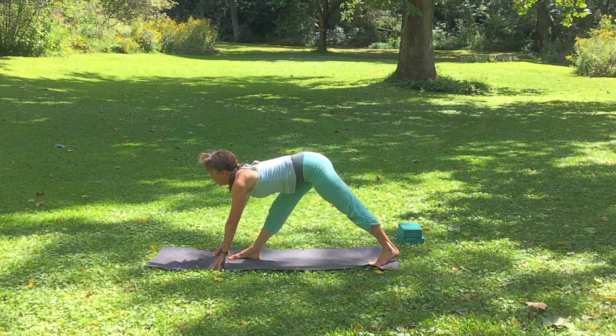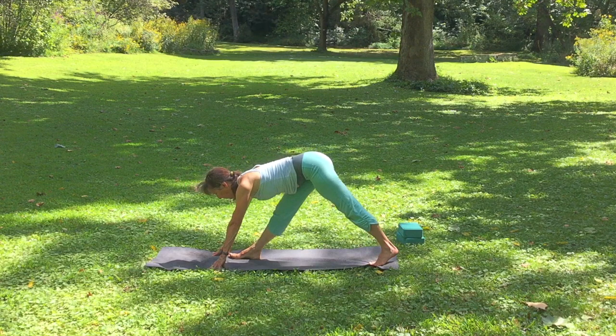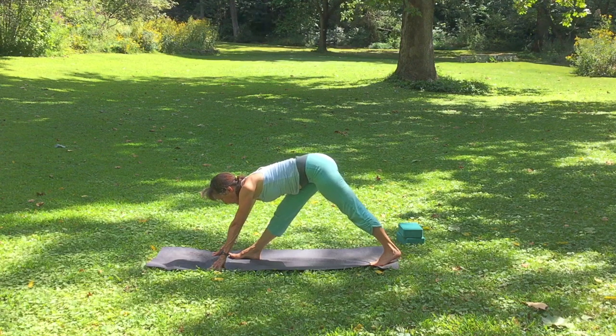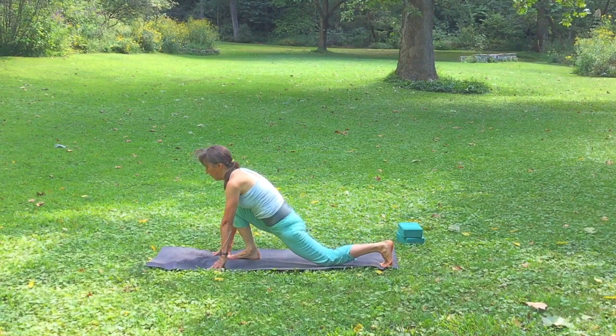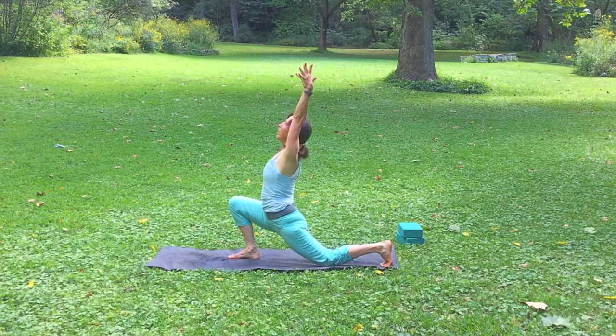Pull your right hip back to straighten the front leg. Keep the back nice and long. Getting into that hamstring, so you may have to bend your knee a little bit. It may be really helpful here to have your hands on blocks. Just do the best you can, as long as you're listening to your body, respecting what it's telling you so you don't get injured. You're allowing things to open.